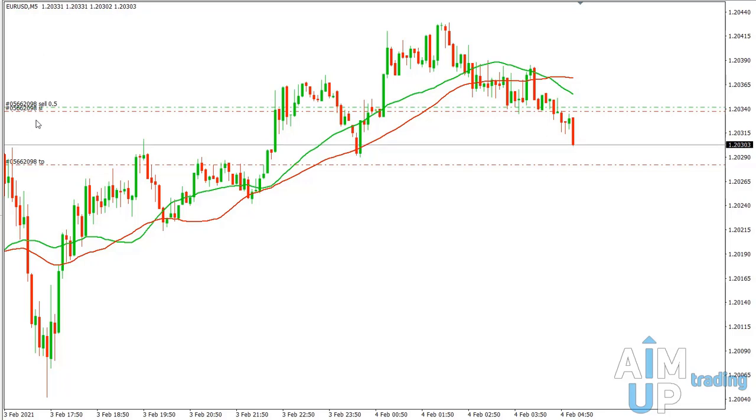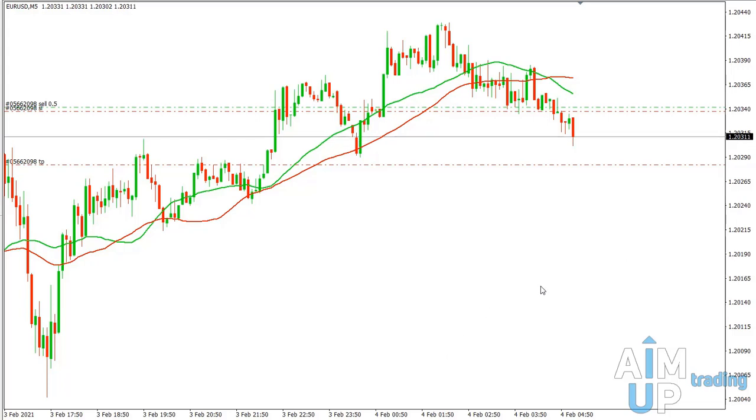So what you can see here at this exact moment is that we are really close to our take profit. For most of you guys, I would suggest that you can even close this position. This is a good moment. You don't always have to wait for your take profit to get hit. In our case, we manage our trades. We know when it's better to close a position, or when it's good to keep it.